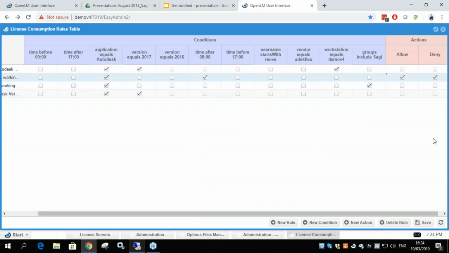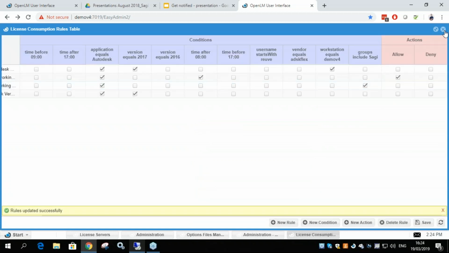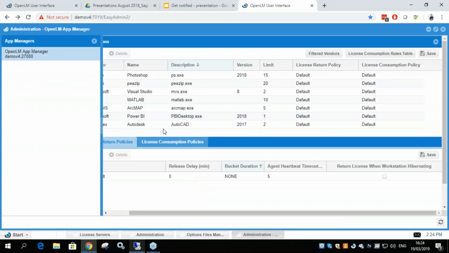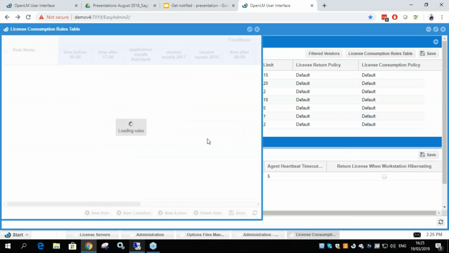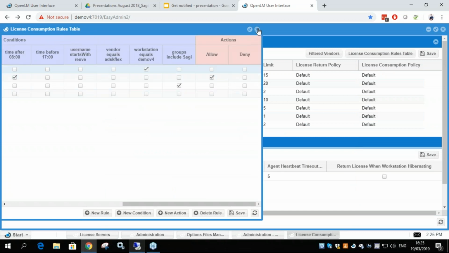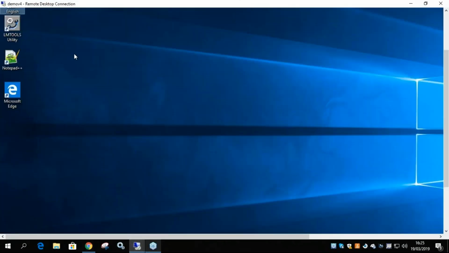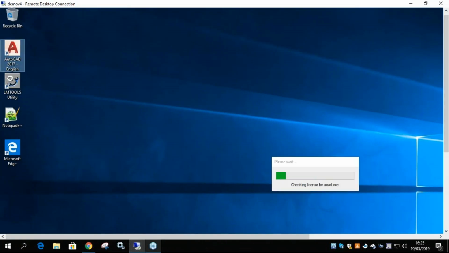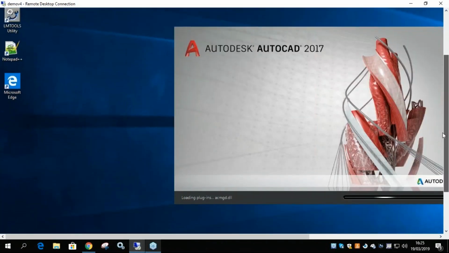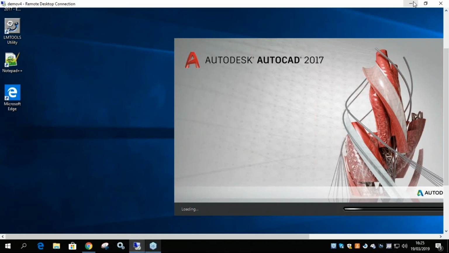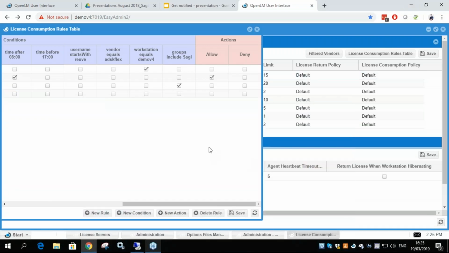So now that we allow it, I'll be able to easily get the license again because nothing will be blocking me. The limit here is 2. I'll be putting 1 license and I don't have anything blocking me or denying me. So going back here, I'll try to pull an AutoCAD license and this time I do get it. Basically, these are the 4 ways to either get notified by OpenLM or to actually control the usage itself.